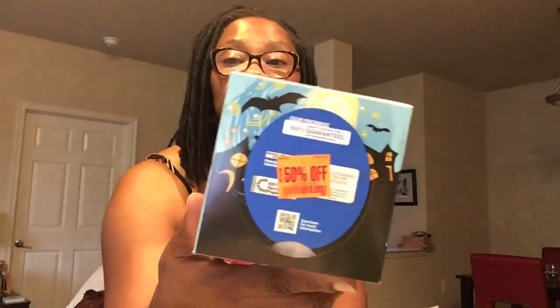This is the Safeway brand tissue called Signature Care. There's a 50% off coupon — regularly priced at $2.49. They were already on sale and these have 62-ply sheets. I assume maybe these were on sale because it looks like a Halloween or fall theme. They were already $1.49 off, making this box of 60 tissues a dollar. The 50% off coupon brought it down to $0.50. I only picked up three boxes because I've been racking up on tissues. But if you need tissues, go pick these up for $0.50 from Safeway — just make sure you have the Safeway Club card.